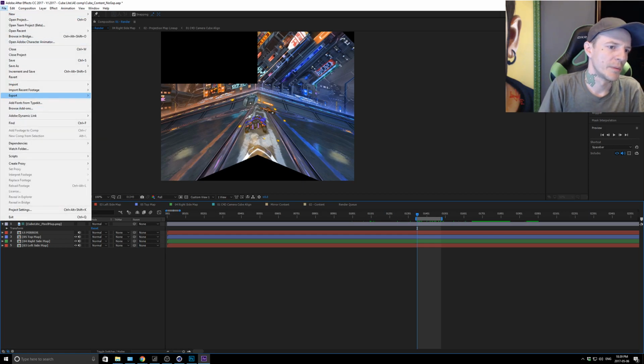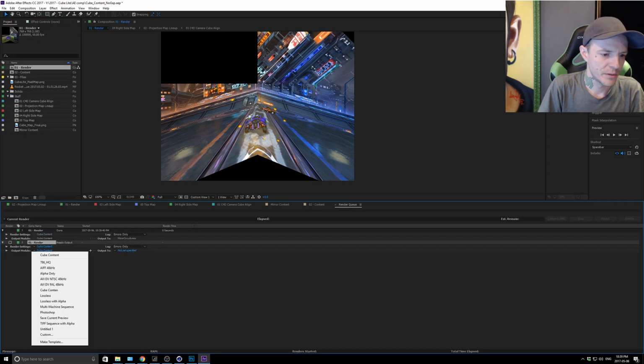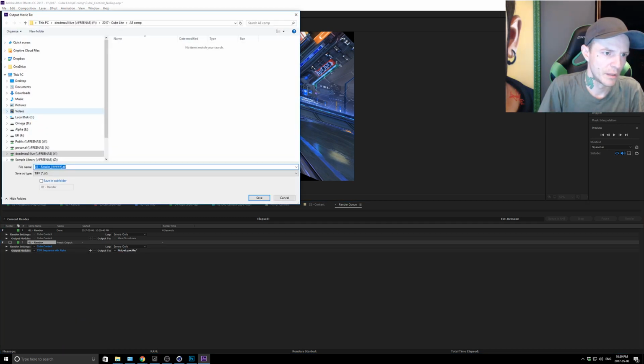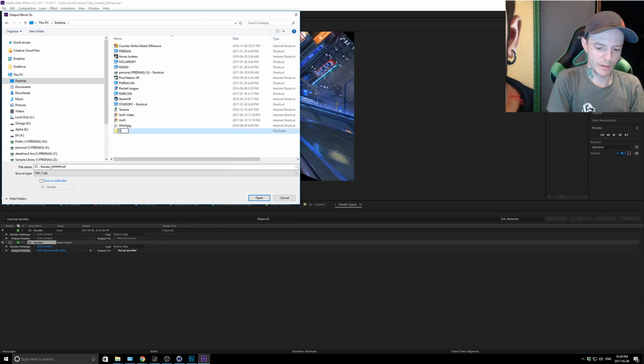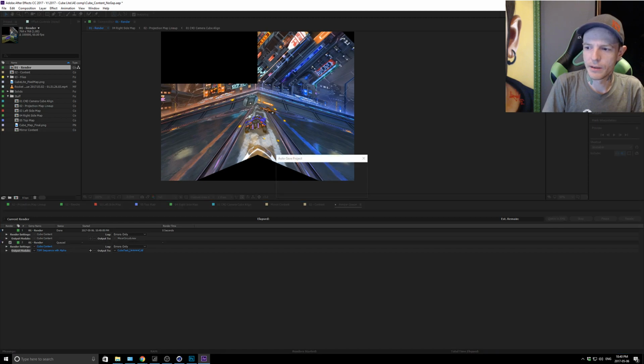File, export, add to Adobe Media Encoder queue. Actually, I'll just add it to the Render Queue. Output module, lossless, TIFF sequence with alpha, I guess. Sure. Output, and we will go to desktop, make a new folder, we'll call this new RL cube test. Boom. Render.